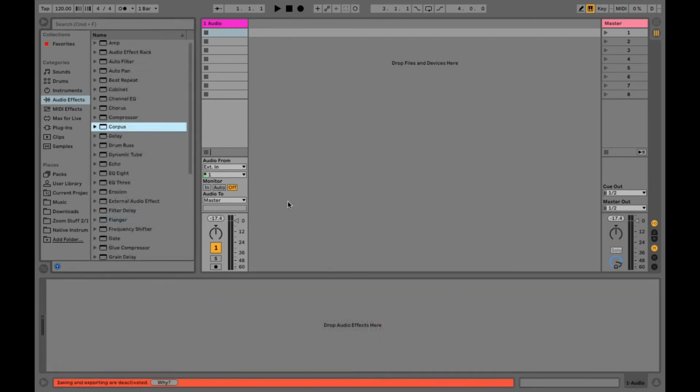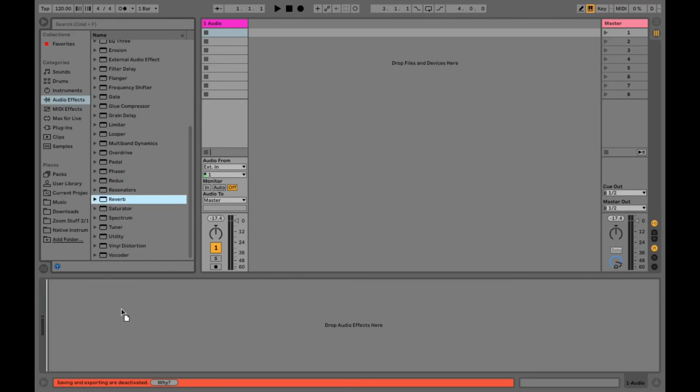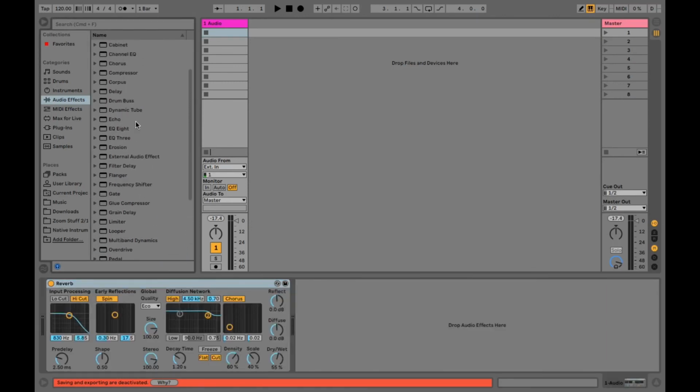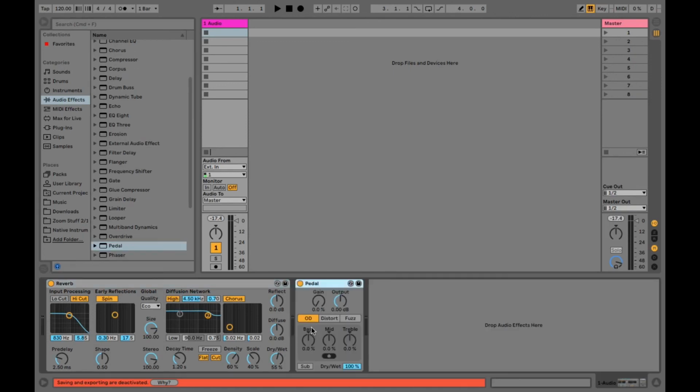Okay, so now I'll give you a little example of one of the exceptions that I was talking about. And this is one that seems to be pretty popular, especially with pedal makers right now, of putting reverb and distortion together, and usually putting the reverb before the distortion. So let's load in a reverb, and which one do we want to do? I think we'll just do pedal. And I'm gonna get this set up and we'll give you an example.